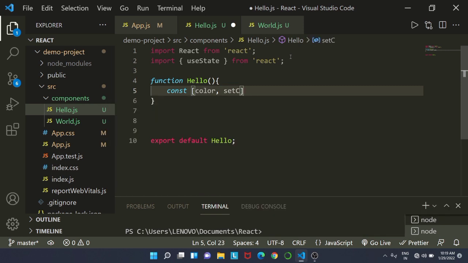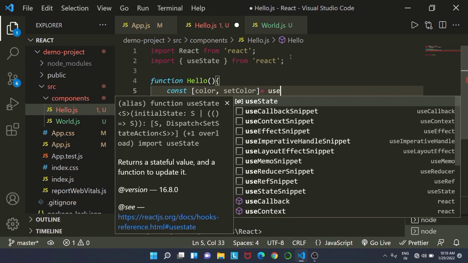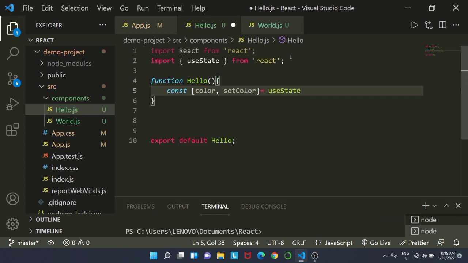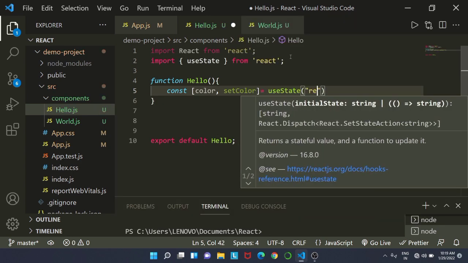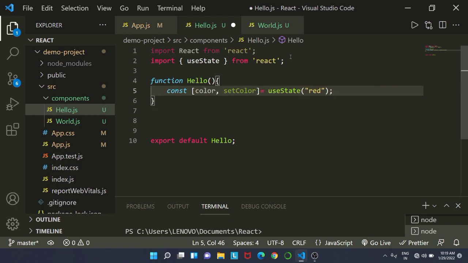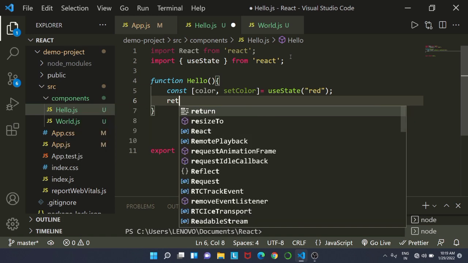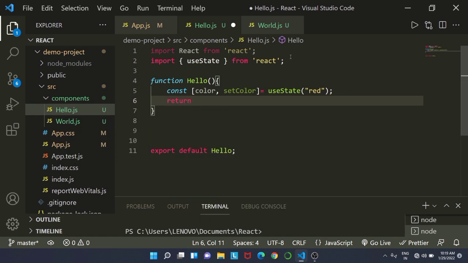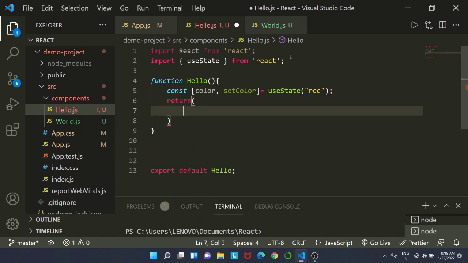So we are calling our variable color and the function we use to update it is setColor. Then we will assign it to useState and we will insert our initial state inside the argument. useState is a way to use the exact capacities that this.state provides in a class.